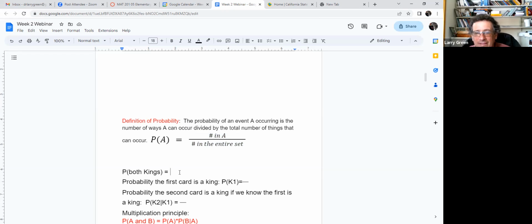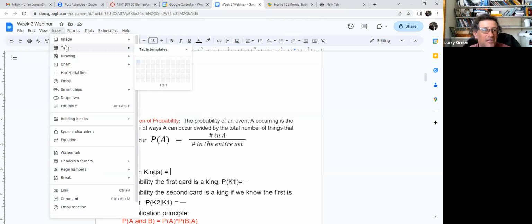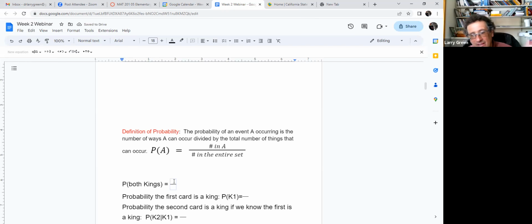So first, you say, what is the probability that the first is a king? Okay, what's the probability the very first card that I picked was a king? That was easy. Do you remember? How many kings are there? Yeah, there's 4 kings, and there's a total of 52 cards. So let me make it pretty, put in an equation. And in case you're interested, when I do this stuff, I use Google Docs, and it has a little equation editor. It does most of what I need to do. So we're going to have 4, this is just for the first card, over 52.